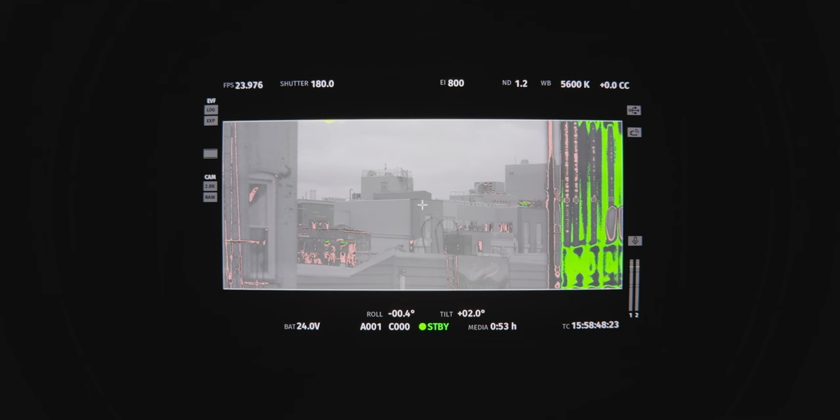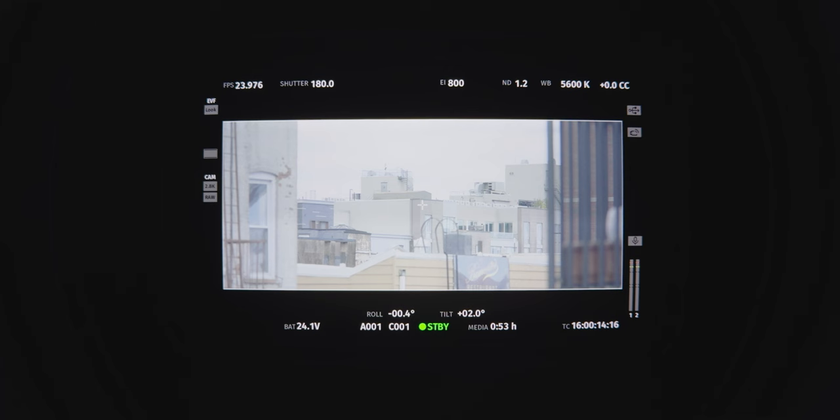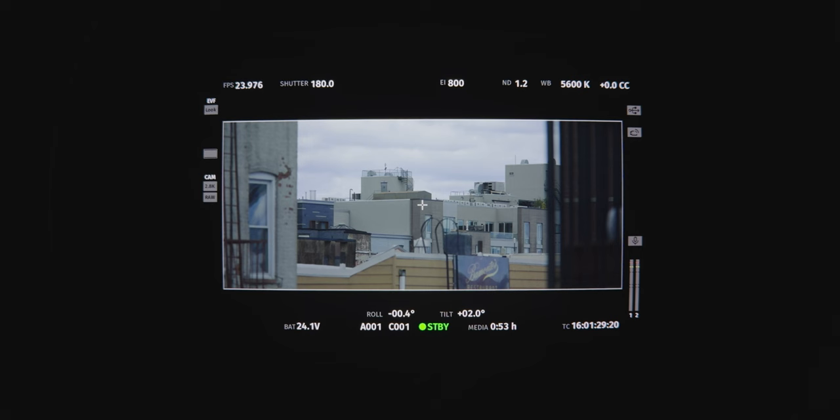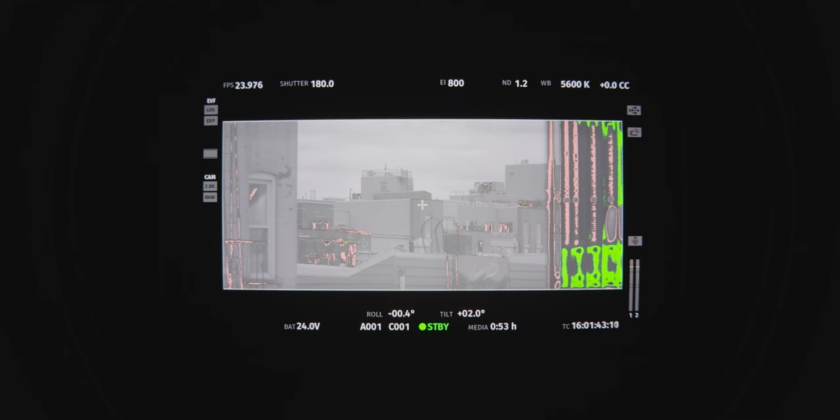The issue is this looks weird on the monitor. What we want is for the monitor to look normal for whoever's watching, but I still want to shoot at 800 ISO. So I'm going to put a LUT on — I'll try a minus two stop. That looks okay. Here's a minus three, and the minus three is what I want. I can look at my false colors based on the log image and not the LUT. In scenarios where the light is changing outside, I'd check this more often, and if things are moving fast I'd be more careful and potentially not get that close to clipping, but still be overexposed.